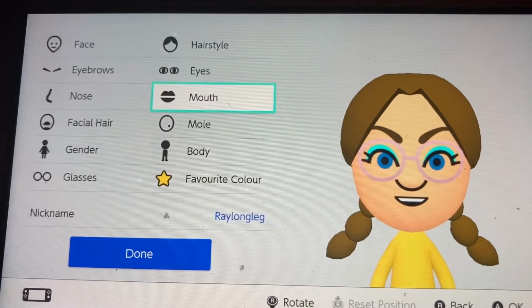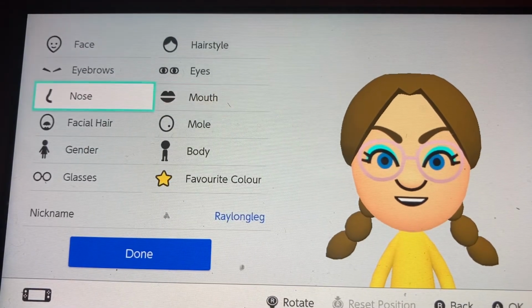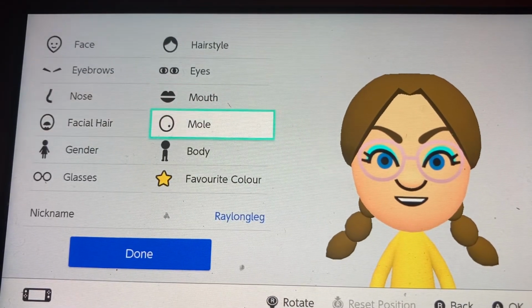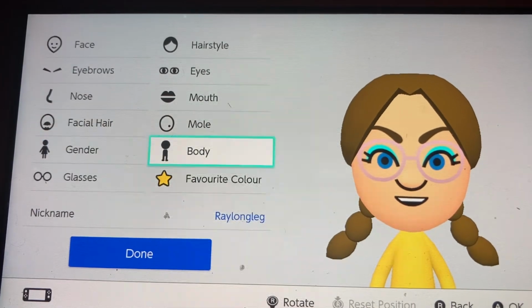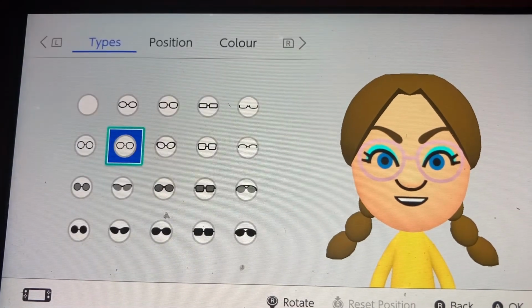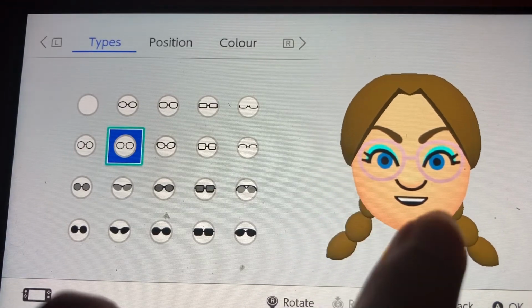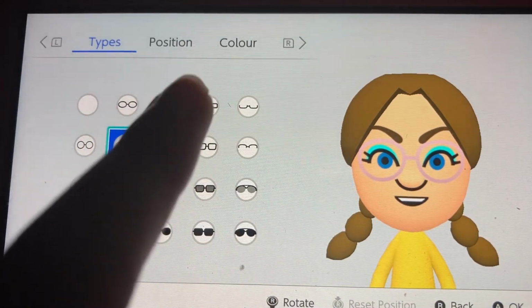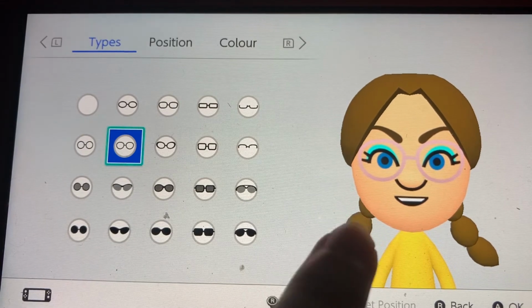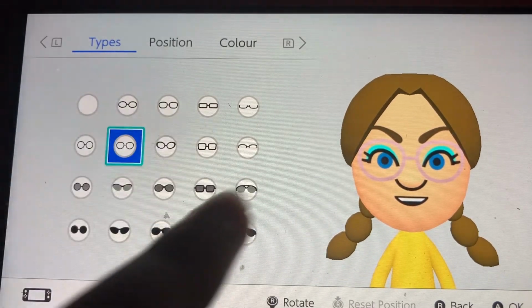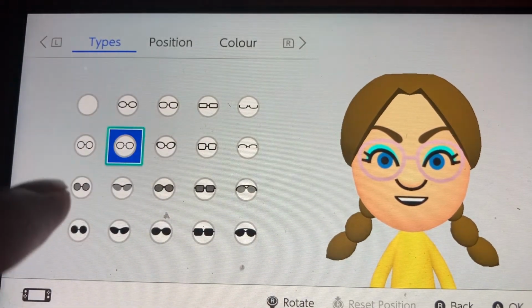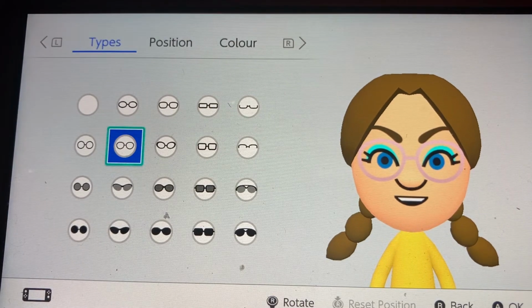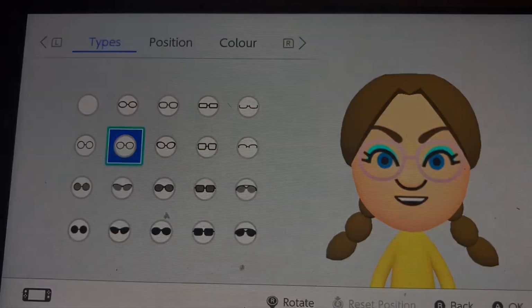So after you've done that, I'll probably recommend skipping facial hair and mole, but I want to go down to where it says glasses, because that's more important right now, because as you can see, my character wears glasses, but the opposition might stay the same, so just keep an eye out just in case. But I think it won't take you that long to look at the glasses, so I'm thinking maybe 5 seconds maximum, so pause video 5 seconds maximum, okay?